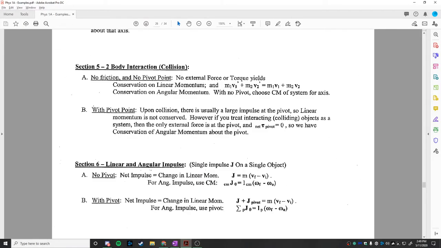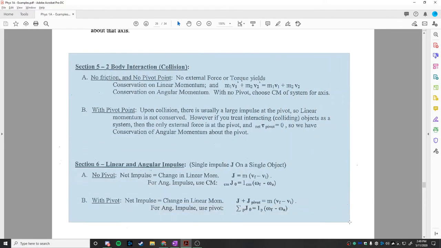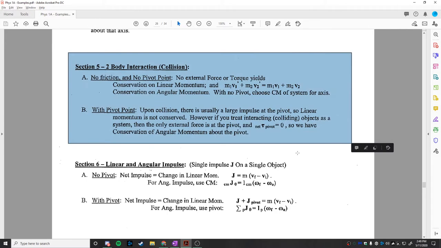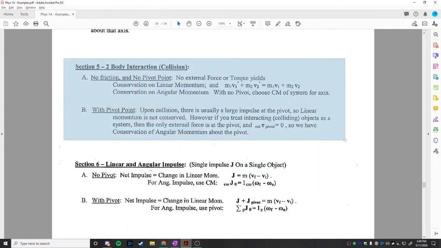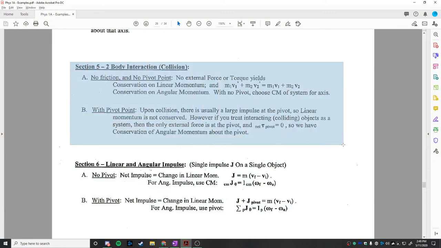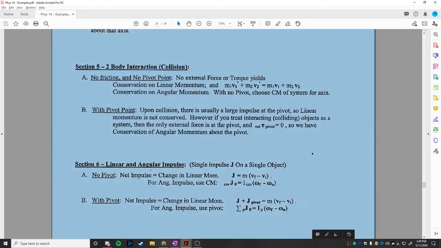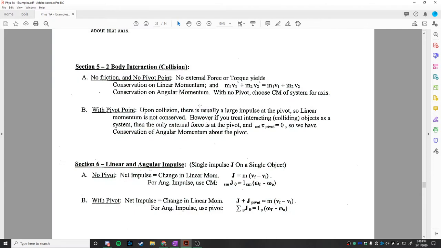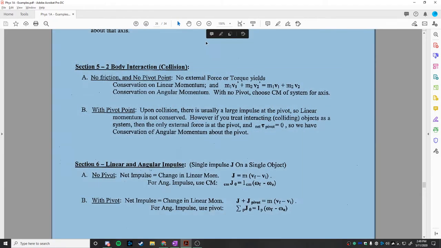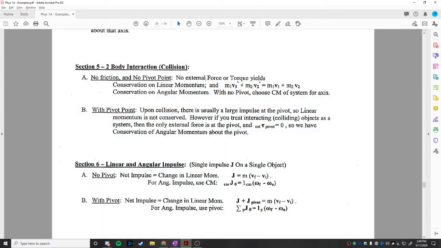It's really these section 5 and section 6 that are going to be the most useful to you, and really it's this section here that's the most useful to you, okay? And I'll be referring back to this as we do problems, so I can show you the difference between the type of problems we're going to be doing here. Angular momentum is a little tricky, though, and it has some caveats about how you solve problems with it. This is where you really have to understand physics well to solve these kinds of problems, because they take into account pretty much everything we've learned so far.